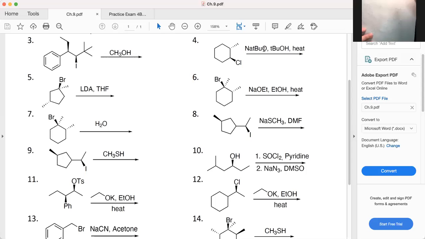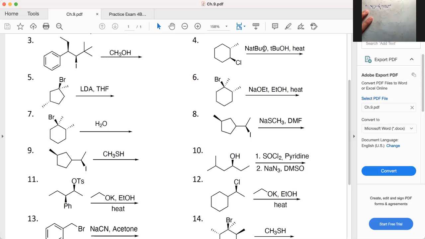So 8. Sorry, guys, I'm just trying to move fast because we have a lot of questions we need to cover today. So for 8, it looks like something that would maybe want me to think ring expansion, okay? I see that I have almost that adjacent carbocation, what seems to be a 4 or 5 membered ring, but the reaction conditions tell me what reaction pathway.